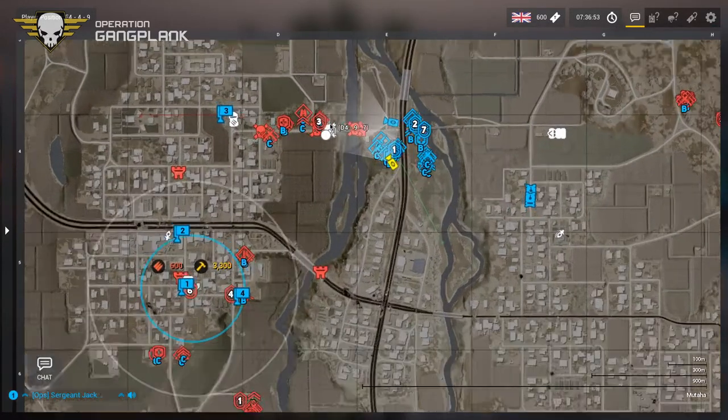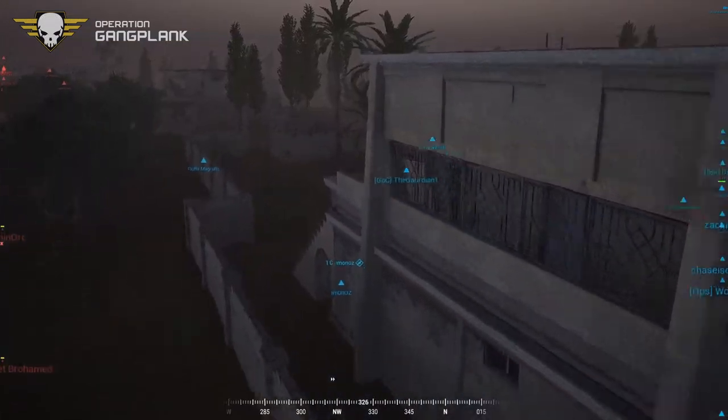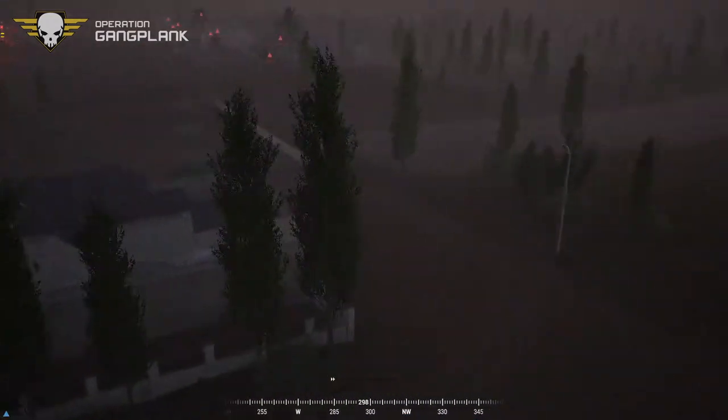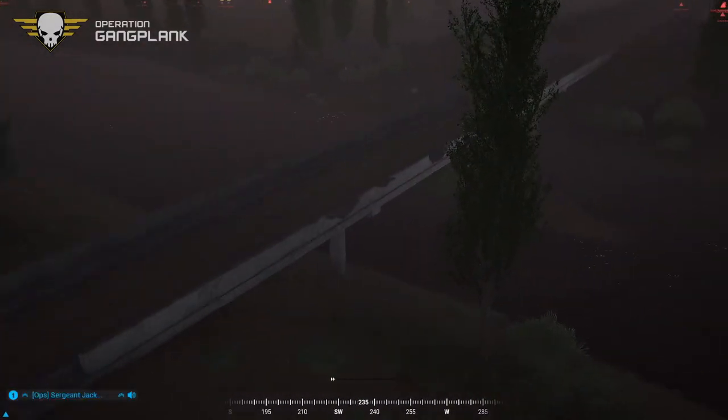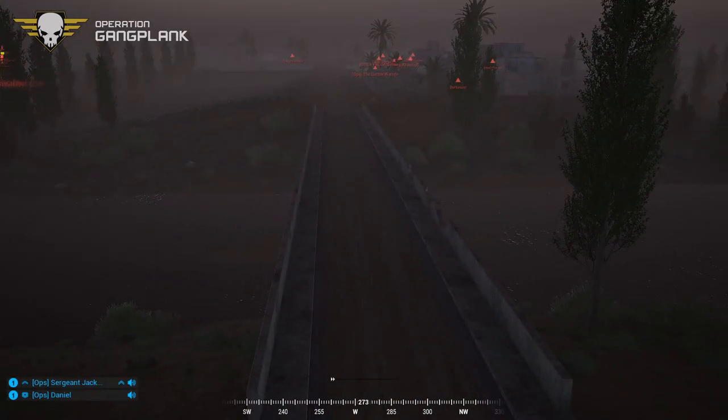Right. Don't see anything. There's a building in the way here. Well, technically, they're supposed to cross that bridge. They're not supposed to use that water. This is the bridge they need to cross. They have to cross this bridge. But still, it's a bridge. You're supposed to cross on the bridge. Come on, now.